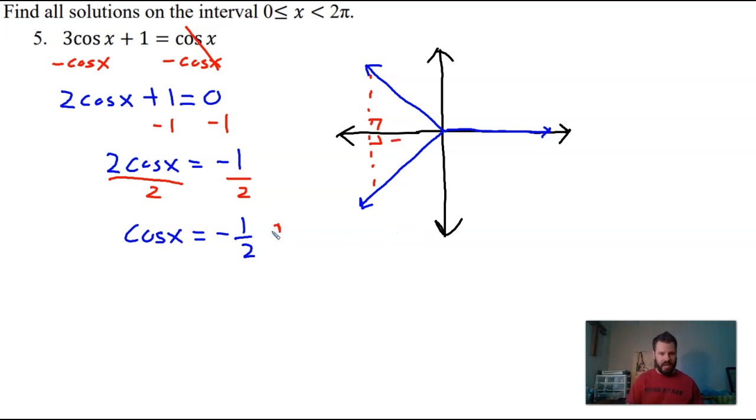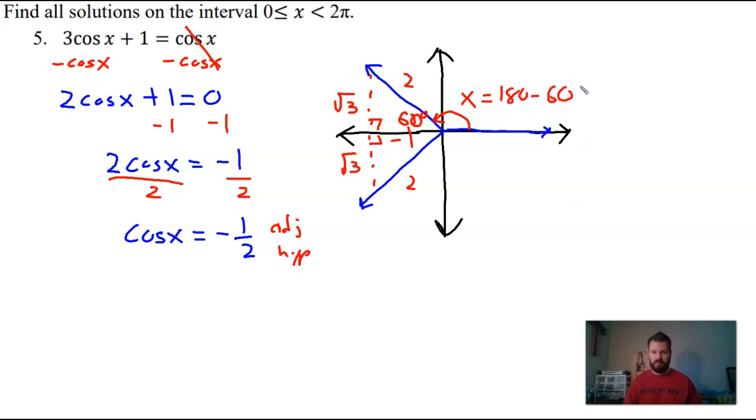Okay, cosine, we have the adjacent over the hypotenuse. So my adjacent would be a negative 1. Hypotenuses for both of these would be 2's. The other side would be a root 3 because I know we're looking at our 30-60-90 right triangle. And then remember, what I'm actually looking for here is this angle in standard position. This is my x. So in other words, we could say it's 180 minus 60 for the first one, which is 120 degrees.